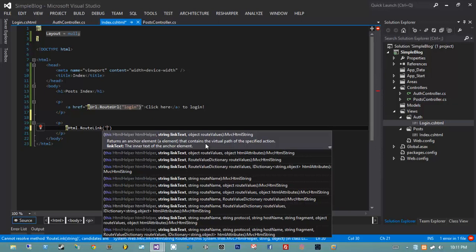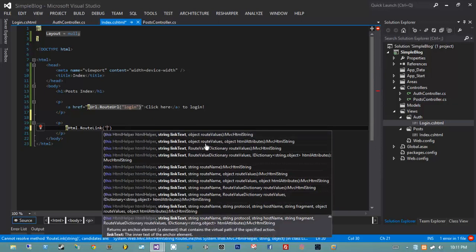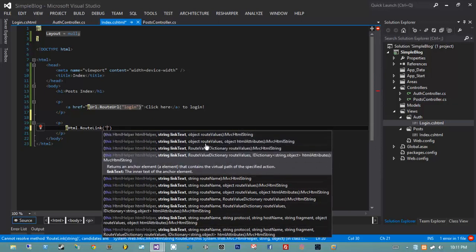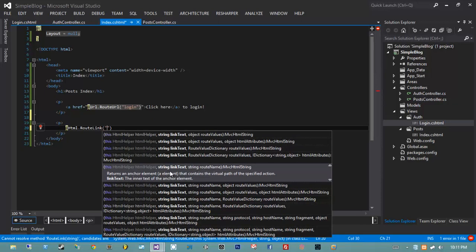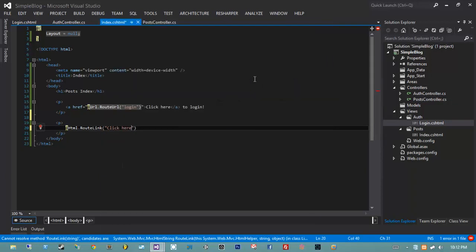Yep. So the overload that we're going to be using is this one right here. We're going to pass in two strings. The first one is going to be the text of the link. The second one is going to be the name of the route to go to. So I'm going to say "click here", comma, login, which remember is the name of the route, to log in.